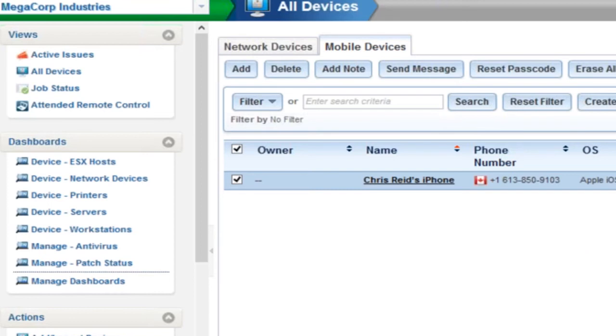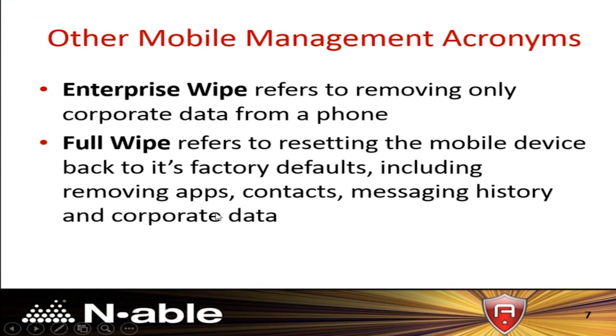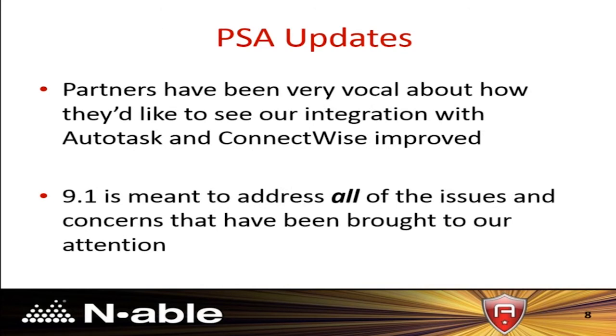Now, let's go back to the slideshow for a second. I'd like to move on from mobile device management to our PSA integration. Now, mobile device management is brand new in 9.1. It's a version 1.0 of this release. We intend on updating it over the coming year with new features as they get requested. It's something that we think, while it's very, very useful right now in 9.1, we still think that there's more we can do to make it even more useful as time goes on.